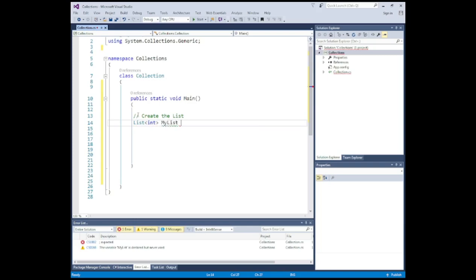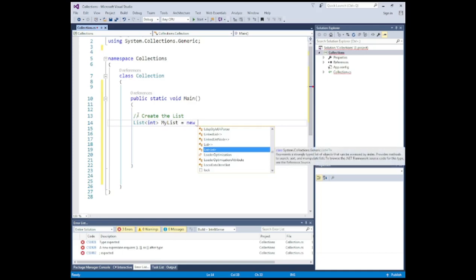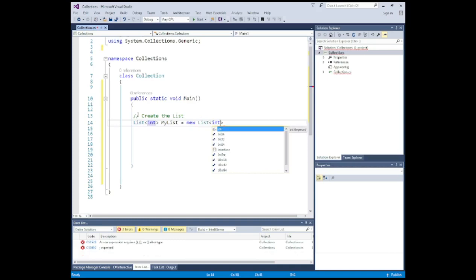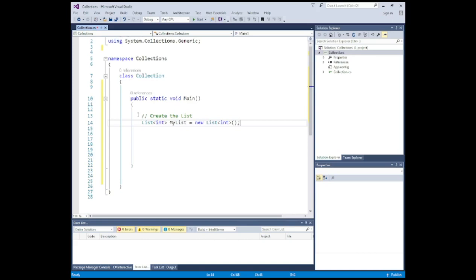Because a list is a reference type, we have to create an instance of that object. So I do that by saying myList equals, and then new, which is the keyword we use to instantiate an object, and then the keyword List again with the angle brackets, and we specify our type again, then open and close parentheses, and we finish off this line with a semicolon.